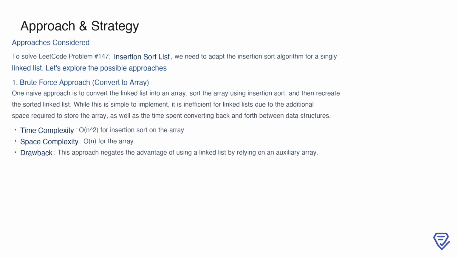While this approach is conceptually simple and leverages the familiarity of array operations, it is not well suited for linked lists. First, converting the list into an array and back introduces unnecessary overhead. Second, it requires extra memory to store the array, which increases the space complexity to O(n). Finally, the very advantage of using a linked list, its dynamic structure, is lost in this process. For these reasons, while feasible, the brute force approach is inefficient and not ideal for this problem.